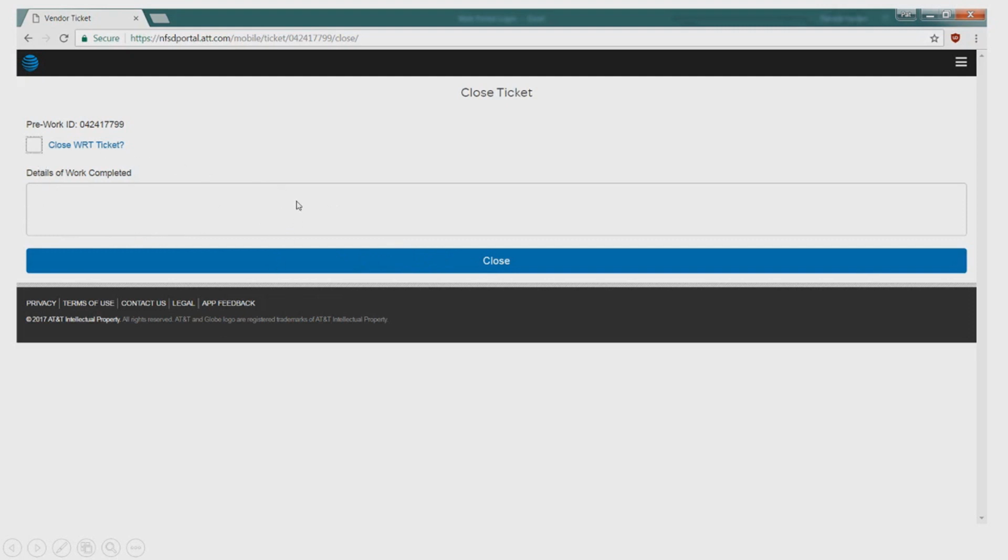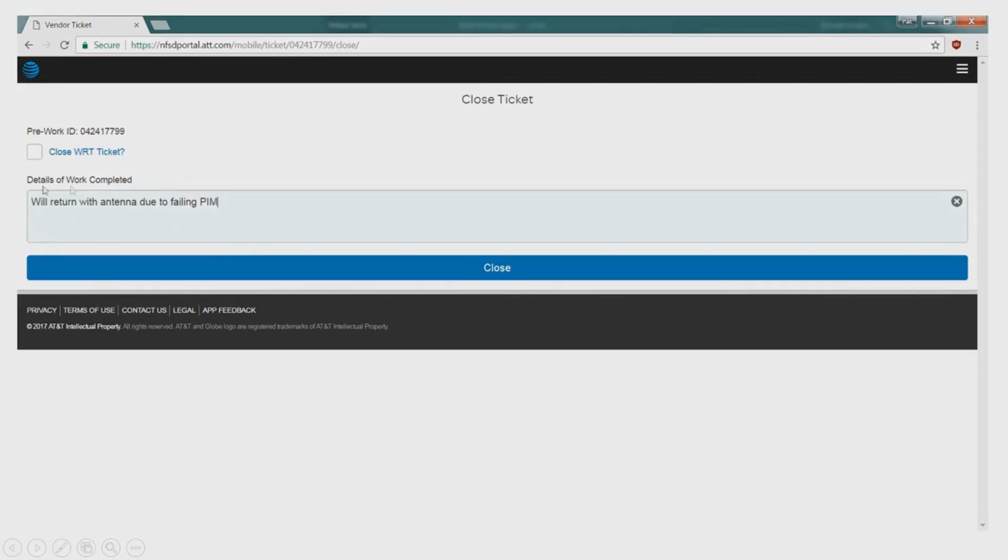Once the site's 100% fixed and all of our increases for man lifts or any other special labor have been approved, we can verify that with Tyler, and then we can click our WRT ticket. So right now this is basically what we just covered.